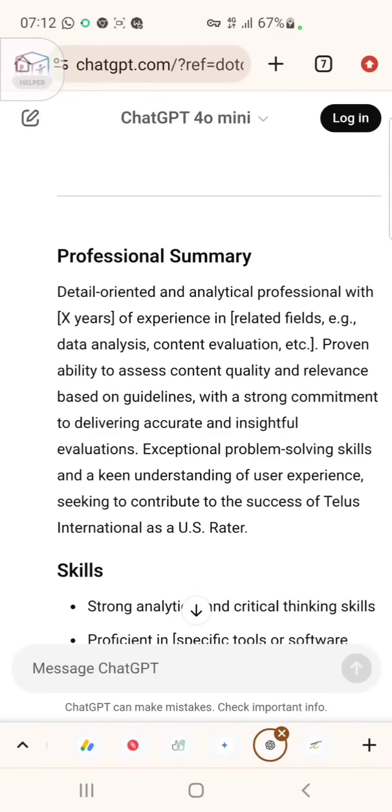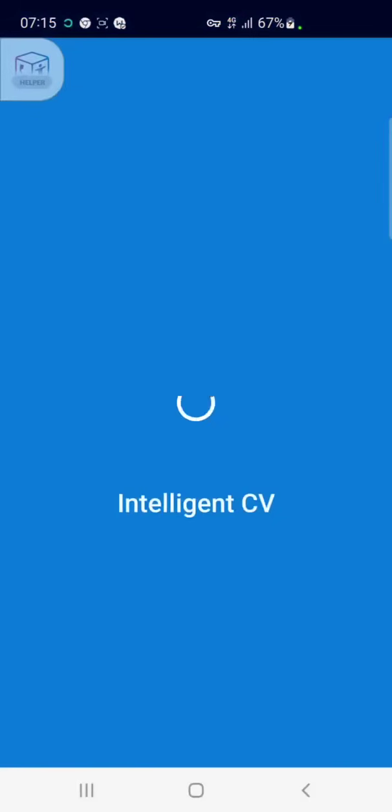You can use Gemini as well, like I've said. So with this CV, if you want to apply for AI training on Outlier, it is the same process you're going to do, even if it's CrowdGen, with the same process. So now I will go to my intelligent CV app. That's what I'm going to use next to fill in the details. So this is Intelligent CV.